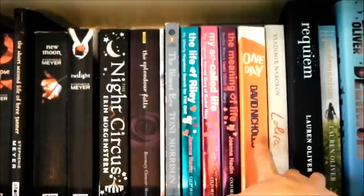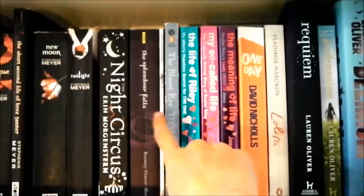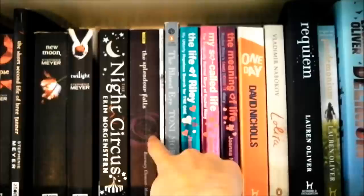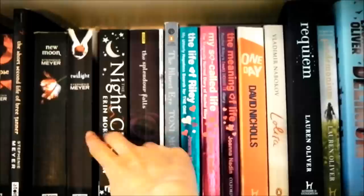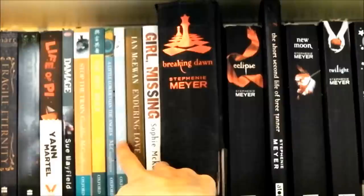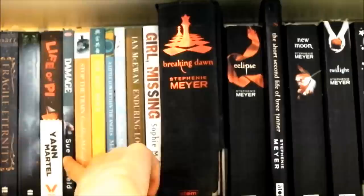Then Lolita — I haven't got around to reading it yet but everyone says it's amazing, though I have seen the film so it kind of gives it away. The Meaning of Life, My So-Called Life, and The Life of Riley by Joanna Nadin — they weren't that good. Sula by Toni Morrison, The Dancing Bear by Michael Morpurgo — really good book. The Slender Falls — a really good book about a dancer who breaks her leg and has to move away to see her gran; a bit of magic, a bit of romance. The Night Circus — I'd heard so much about it, finally read it and it was really, really good. Then the Twilight series: Twilight, New Moon, The Short Second Life of Bree Tanner, Eclipse and Breaking Dawn. Girl Missing, Enduring Love by Ian McEwan, and then all the books by Geraldine McCaughrean.